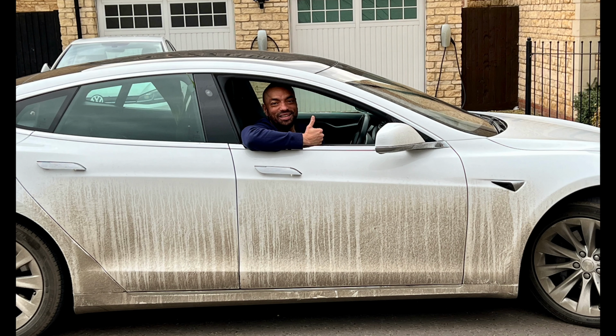So after half an hour, they realised they couldn't fix it. It wasn't an easy fix. I told them about my 3-hour round trip to bring the car back, and they did all they could to find me a loaner. I don't like dirty cars, I like clean cars, but I was very, very happy to get into this Model S loaner. It was filthy, it had just come back in, they hadn't had time to clean it and turn it round to be lent to somebody else, but I was just so grateful not to have to make that 3-hour journey.